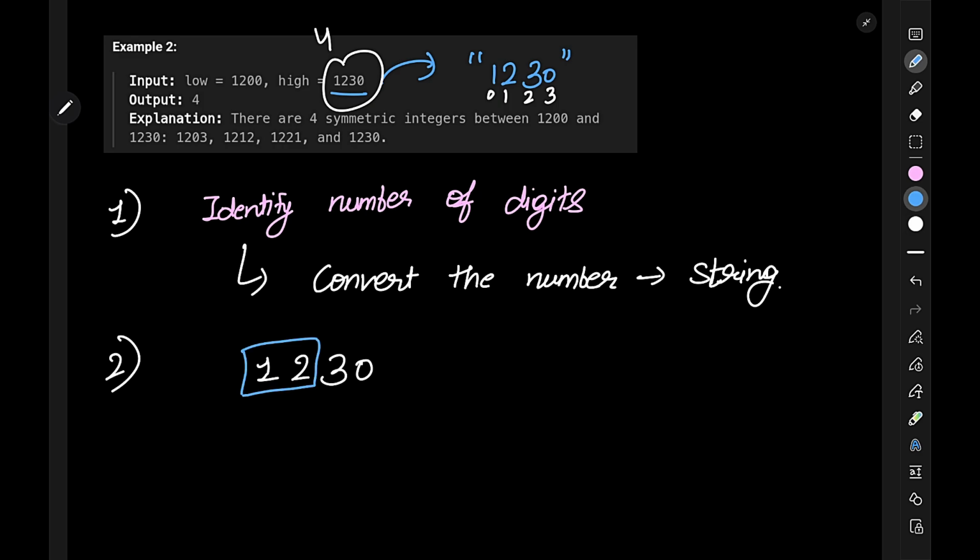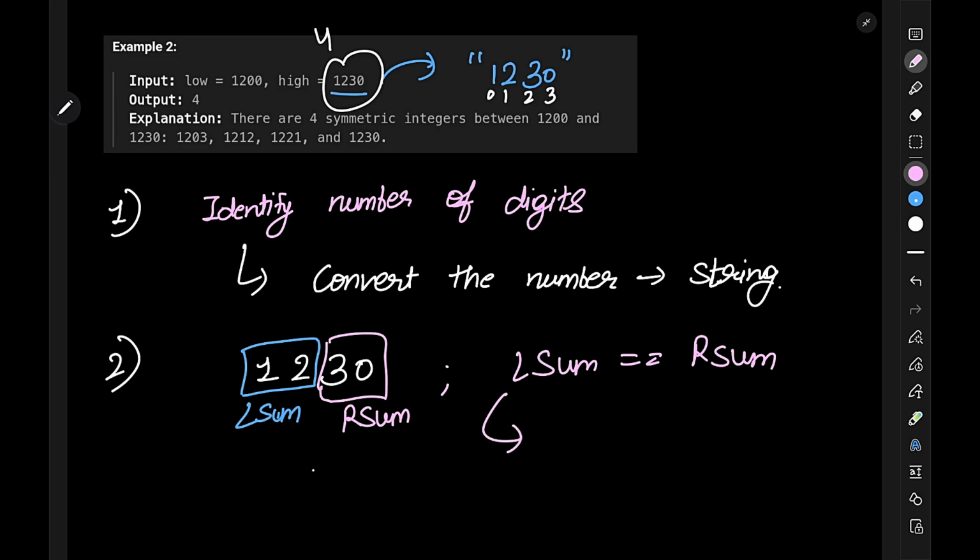We calculate the sum of the first half of the digits, let's call it the left sum, and the sum of the second half of the digits, let's call it the right sum. We check if left sum equals right sum, then we increase the count. So this approach we will follow in this example.